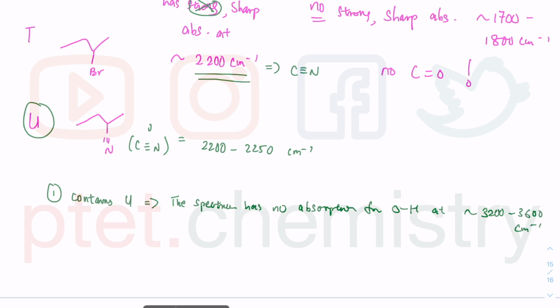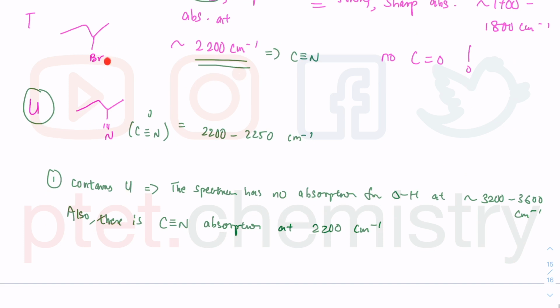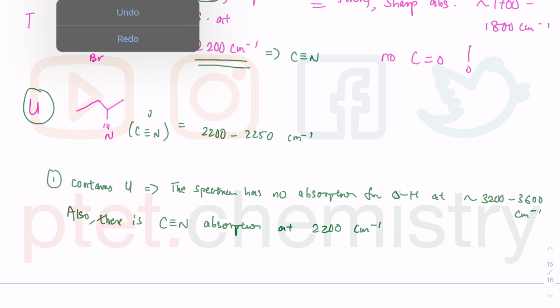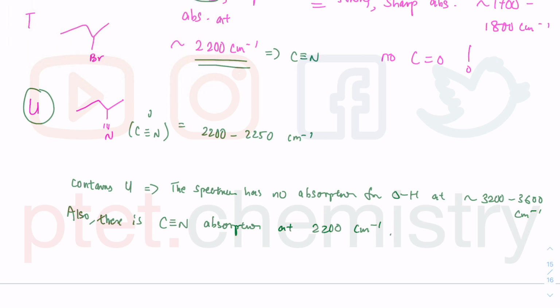Okay, and then how does this spectrum contain U? Also, there is C triple bond N absorption at 2200 wave number from the spectrum. What else? In your answer, identify one relevant absorption and the bond. So I identified the absorption, I identified the bond, and I said there's no absorption for OH. I can rule out this one, and I can't be looking for this carbon halogen when I could already see that the C triple bond N is the absorption at 2200. Yeah, okay, so that one is all right. I want to cross out the number there. So this is what we are looking at here. That's it really for that 1 mark question.